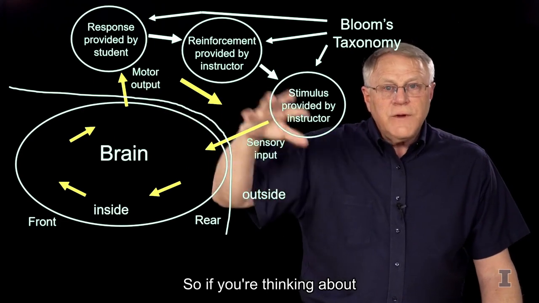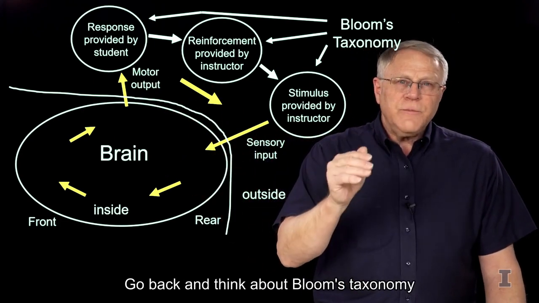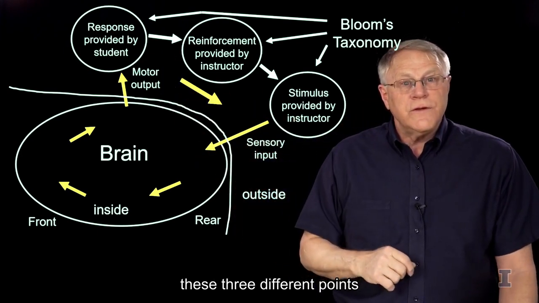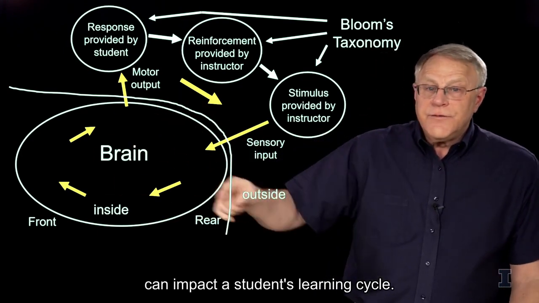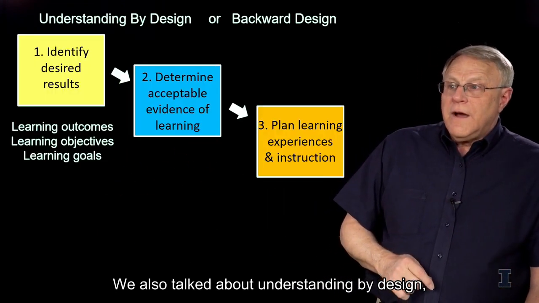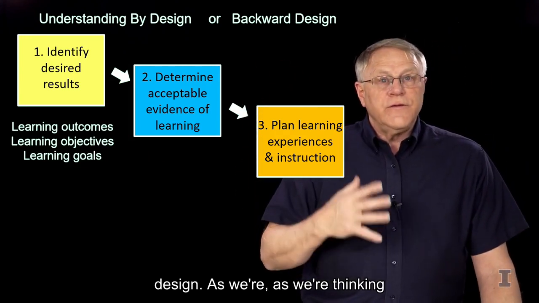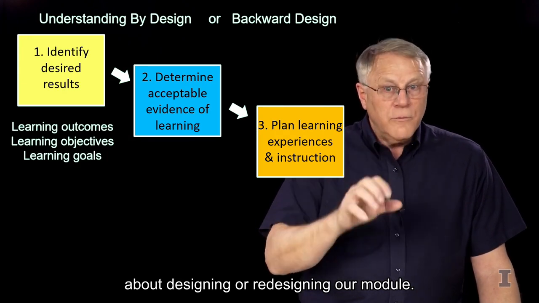So if you're thinking about the learning process and get bogged down a little bit, go back and think about Bloom's taxonomy and how it impacts these 3 different points in how we as instructors can impact the student's learning cycle. We've also talked about understanding by design, also called backward design, as we're thinking about designing or redesigning our module.